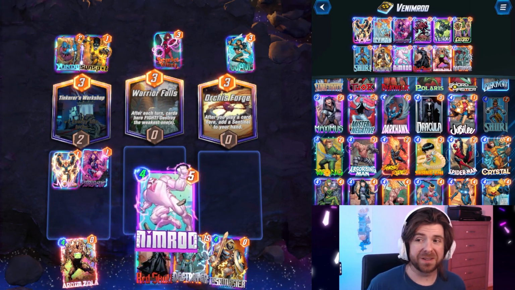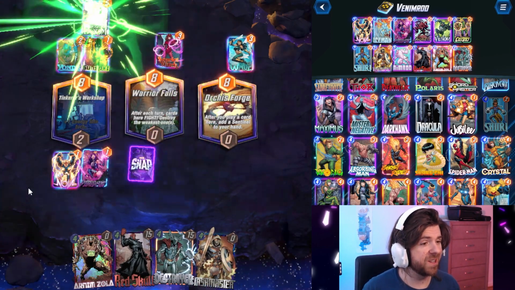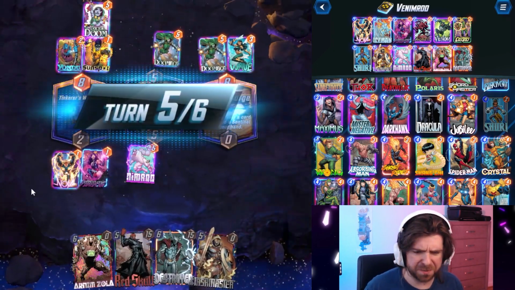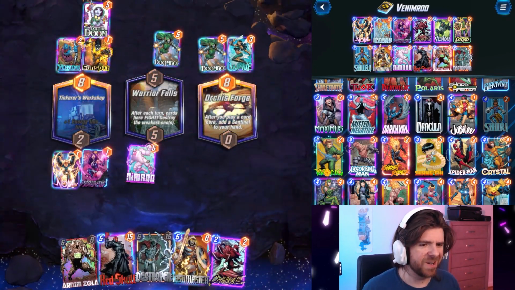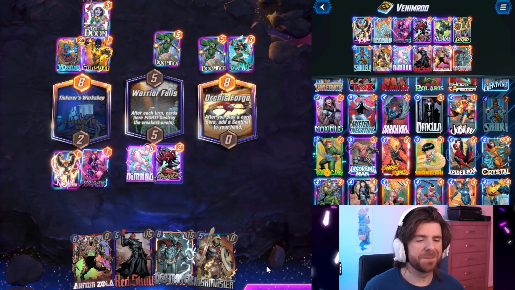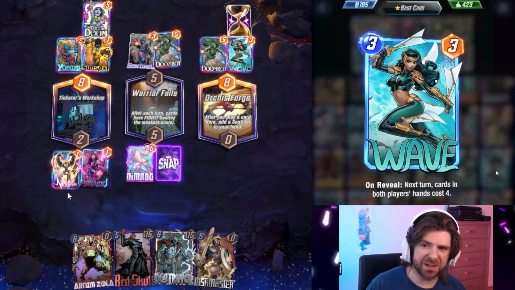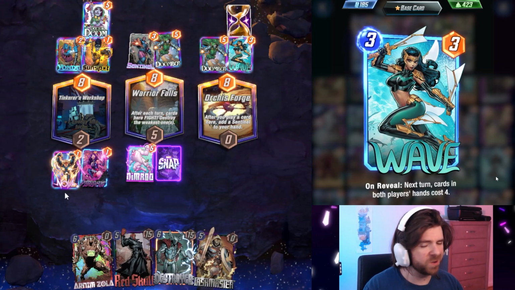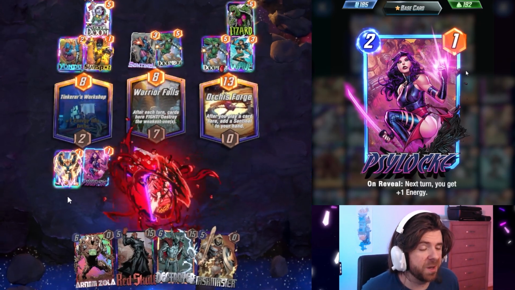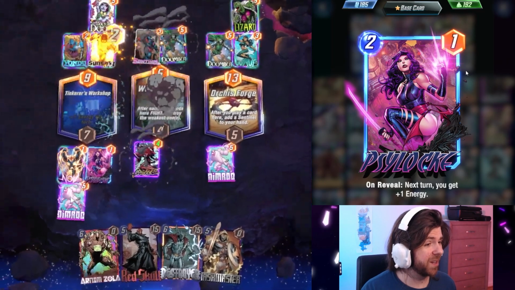So the other route is to get Nimrod down earlier. And originally, I ran Wave, I ran Psylocke, and I ran Electro. I cut Psylocke because she was part of the big Wong combo thing with Destroyer that just never ever happens. But I decided Wave was not actually that good for the deck. She just got out Nimrod and she let your opponent do big things on a turn six play. So I just put Psylocke back in. I figured just wait till three, play Psylocke. It's the same effect for you, but it doesn't let your opponent take advantage of Wave's effect.